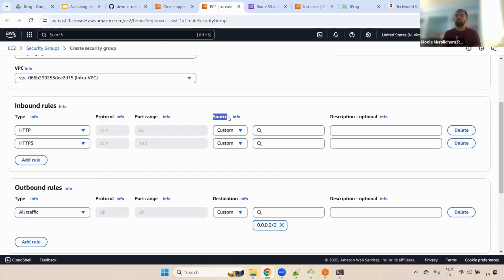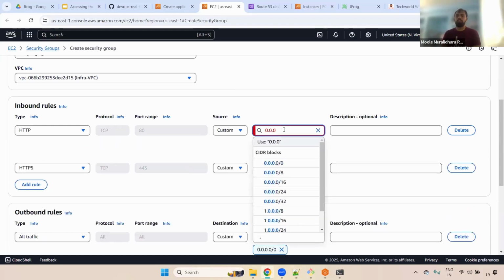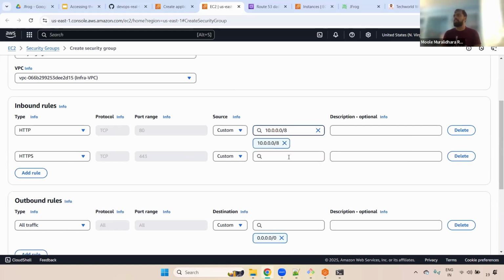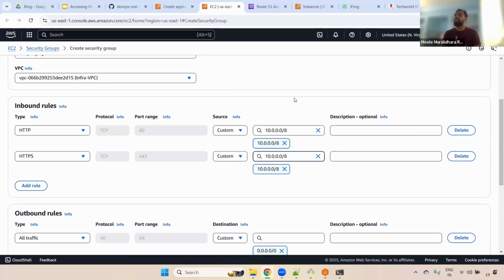In the source, if you are creating an internet-facing load balancer and want to attach this security group, you have to give 0.0.0.0/0. But if you are creating an internal-facing application load balancer, you need to give your internal CIDR range, that is 10.0.0.0/8. Okay, understand, right? Clear, right? If it is internet-facing, you give 0.0.0.0/0. If it is internal, you give the 10 series one.